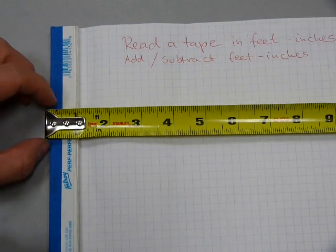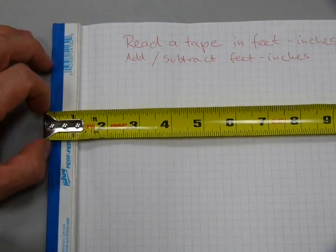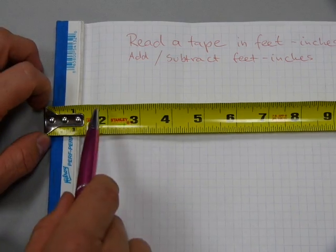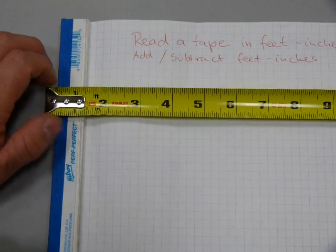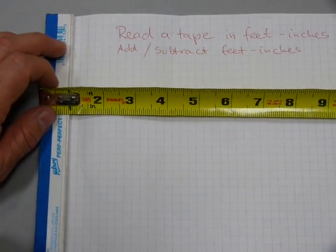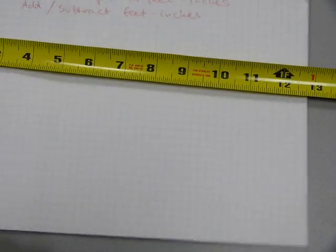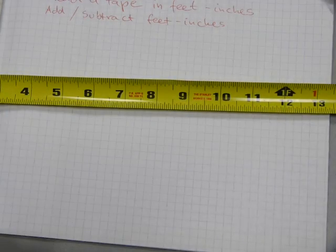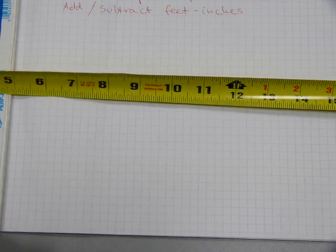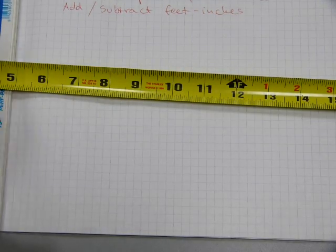On a tape that typically looks like this, it's got a wobbly end. It's wobbly for a reason — it should stay wobbly. It says feet and inches on it to identify that the measurements are indeed inches and not tenths of a foot. You can also check that these are not tenths of a foot or anything else by the fact that you have a ten and an eleven inch mark on it. Now there's twelve inches in a foot, that's fairly obvious for those of you in English-speaking countries.